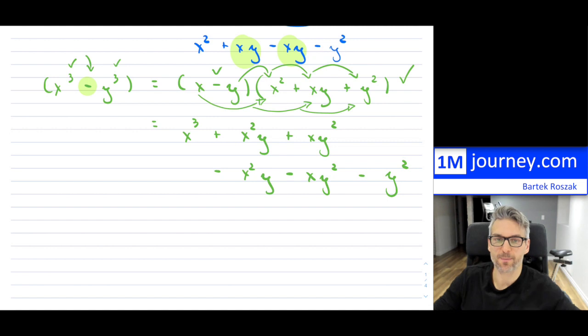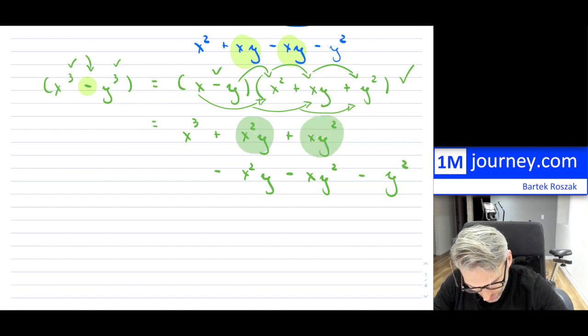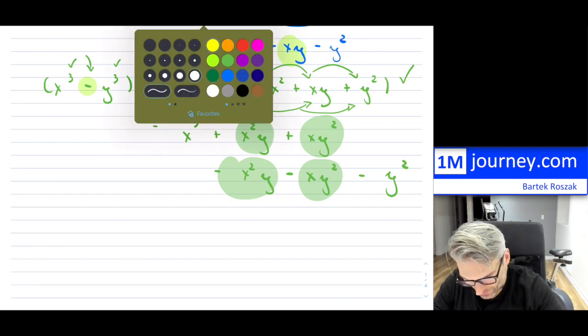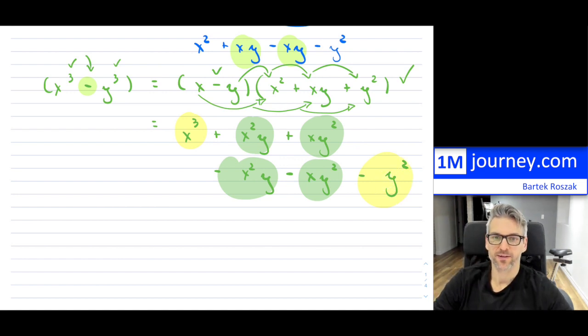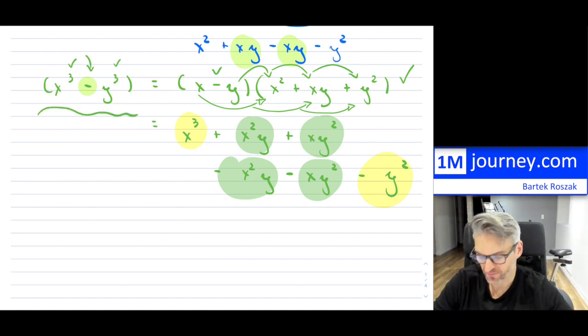All right, so there you have it. Now, with these, you'll notice that these two terms are going to be canceling off with these two terms, so that's gone, and then these are the only ones that will remain for us, right? So that's all that you're going to have, and then clearly that shows the difference of cubes is equal to x cubed minus y cubed, and if you wanted to factor it out, or factor out the x minus y, that's how you can do that.